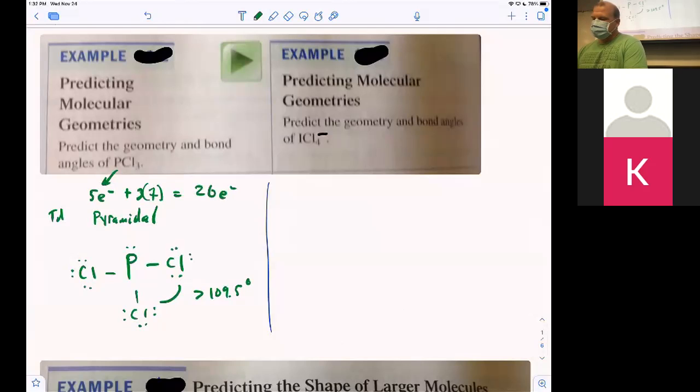Do you need me to explain this more? Do you need more pictures, or are you guys good with that? I can show you the chart. Should it be with both angles? I'm sorry, Summer, can you say one more time, please? Should the other 2 chlorines also have an angle less than 109? They're all going to be the same.